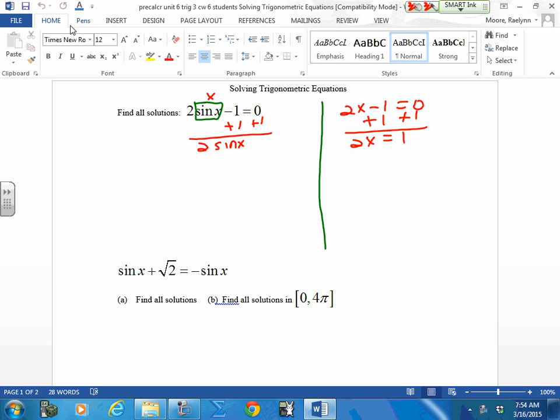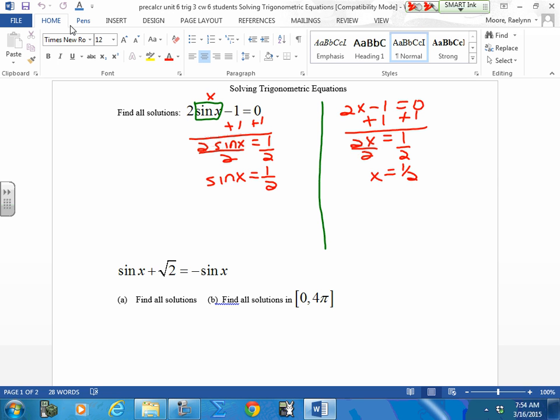They keep your variable. Now, how would you do this one on the right? What's the next step? Divide by 2. You need to solve for x. So you solve. Now, divide by 2. We need to solve for the variable, which is the sine of x. Okay, now, we're done with the algebra part.